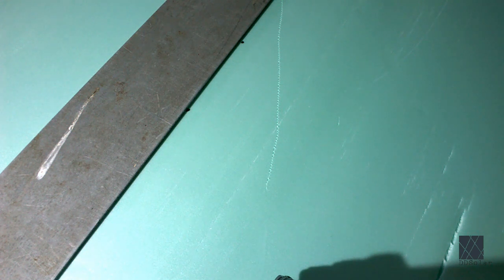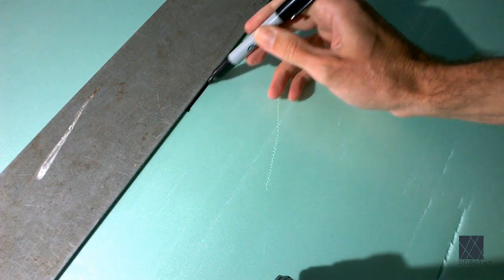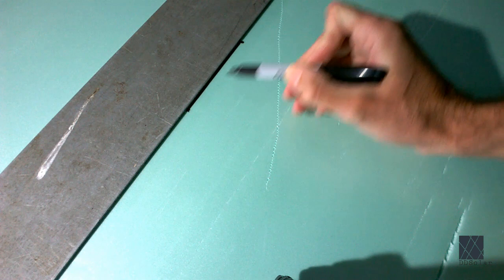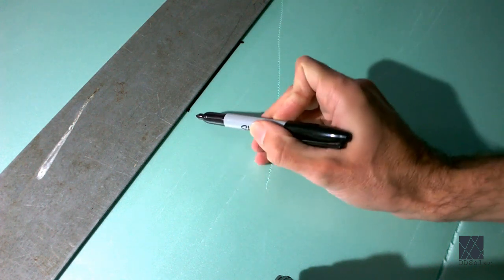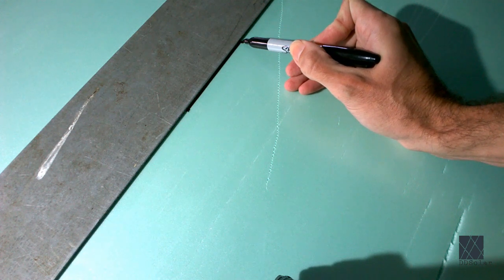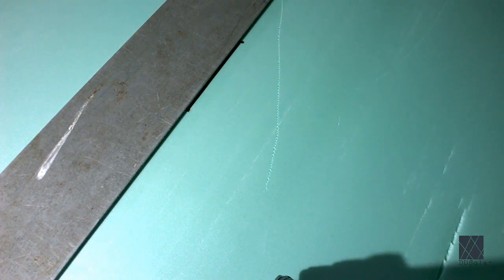So I'm going to take the marker, Sharpie, and I stopped my line right there. That's 45 1/2 inches. This is 19 3/8. So this helps me line up the straight edge. This helps me stop my line at 45 1/2 inches. So now I'm just going to carry that line all the way across the straight edge.